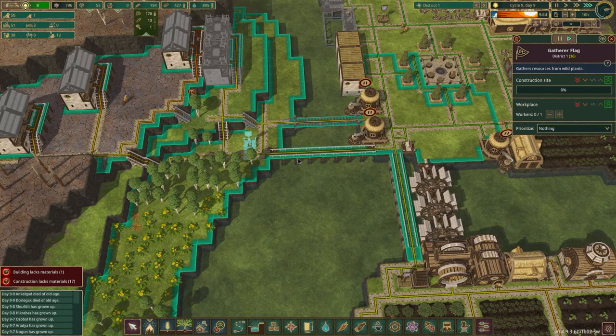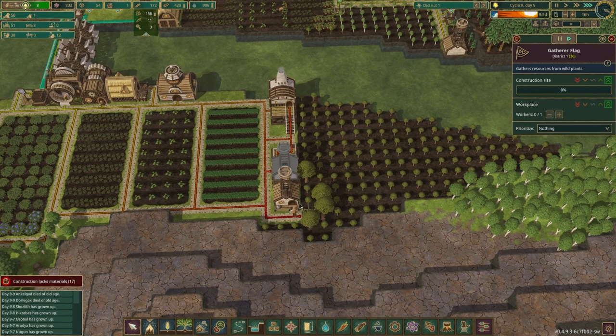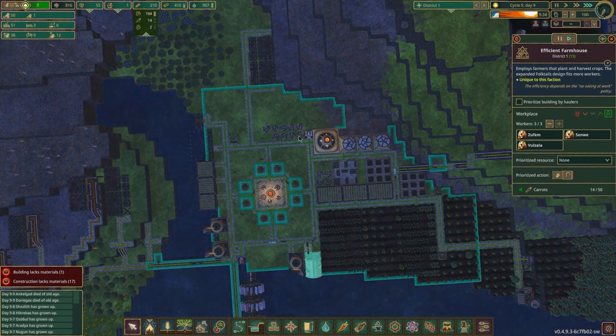Oh, so many beavers, not enough food. I wasn't paying attention to our food enough. We're not making enough potatoes. I think we might just have to make more farms over here. I mean, this guy has a pretty big reach. Could plant some more farm up here.